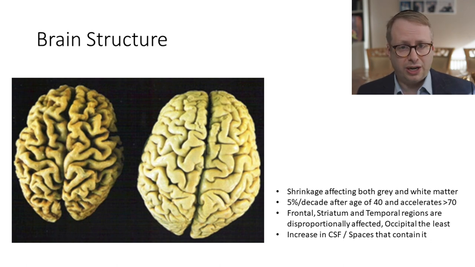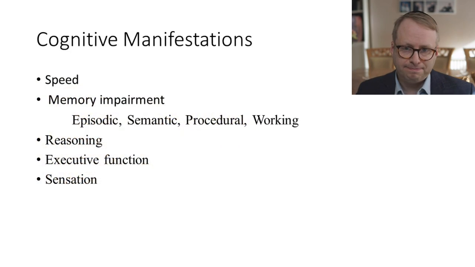We know that the grey matter, which houses the brain cells per se, shrinks. Also the white matter, where all the cabling occurs, also shrinks. But certain parts of the brain shrink faster than others. For example, the frontal part of the brain, which deals with executive functions, the striatum, which is involved in initiation of movement amongst other things, the temporal regions of the brain, which house memory, are all preferentially affected. Some of the posterior parts of the brain, perhaps less so. And as the brain begins to shrink, we get an increase in the fluid spaces around the brain.